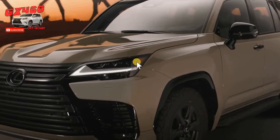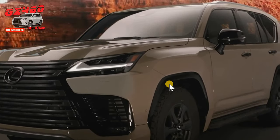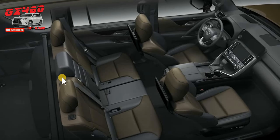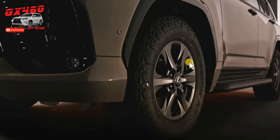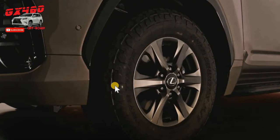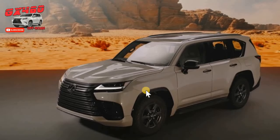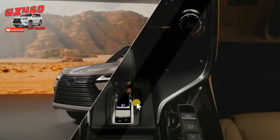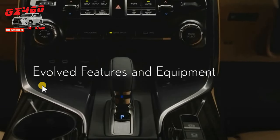This is it. You can see it has that same Overtrail color. And yes, indeed, this one is triple locked and has way more torque and horsepower. And of course, is a hybrid there. You can see the all-terrain tires. So just like your GX550 Overtrail, this is going to come with beefy 18-inch off-road oriented all-terrain tires, just like the GX550 Overtrail. But again, this thing is front locked and has way more power. And of course that means it's triple locked when I say front locker, because it has a center locker and a rear locker as well.